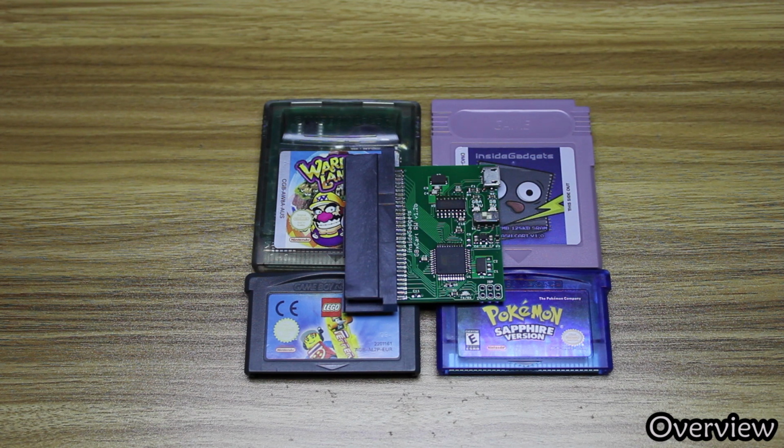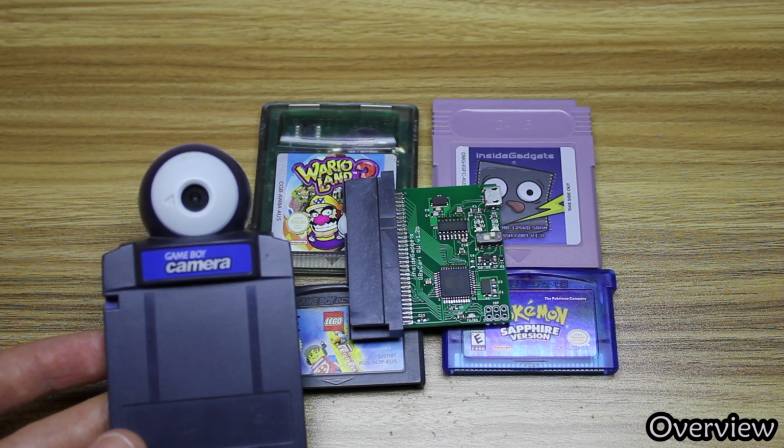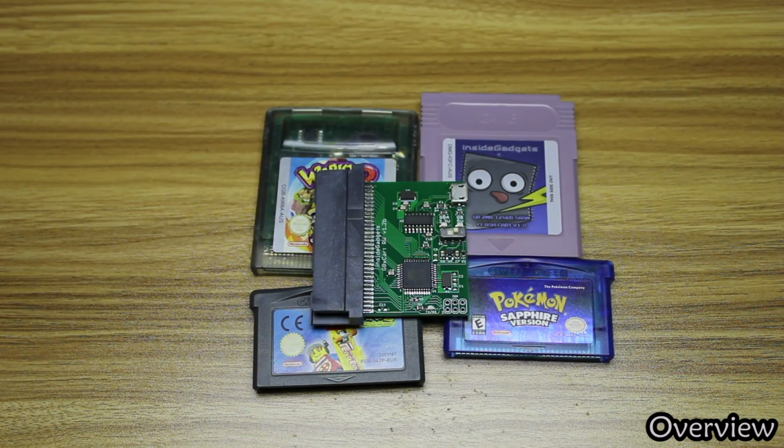This device supports Game Boy, Game Boy Color, and Game Boy Advance cartridges. It lets you back up the ROM, save your save game, restore your save game, and also write to certain supported flash carts. It also supports backing up your photos from your Game Boy camera, and there's a one-click program that does that. So let's take a quick look at the unit itself.